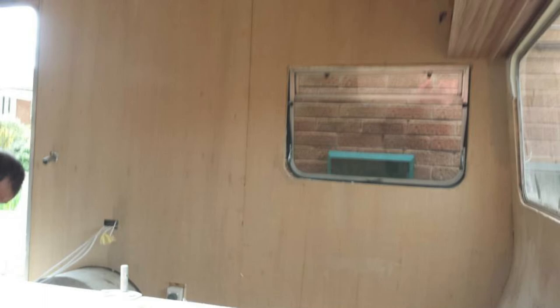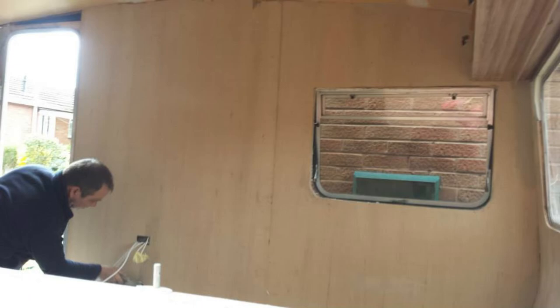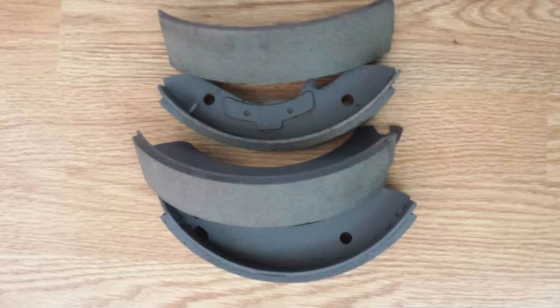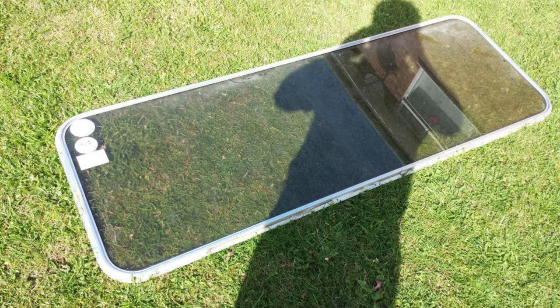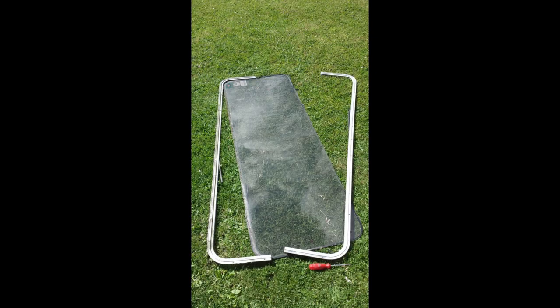Various different views of the plywood — using 3.6-millimetre plywood. These are the brake shoes back, all re-shod and ready to be refitted. The front window: I took it out because the seal was leaking. It was a frame that had to be split in two — lots of rusty old screws, quite troublesome to remove. Cleaned all the edges down. As it turns out, I'd actually got a new window seal — you can see where the old one was all cracked and broken, and this is the new one.